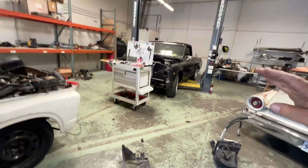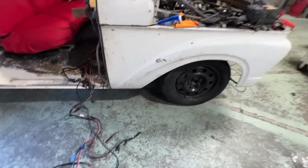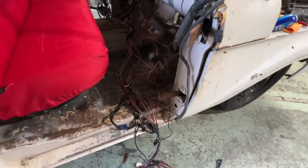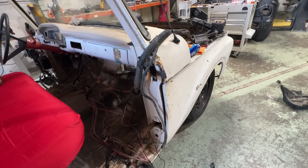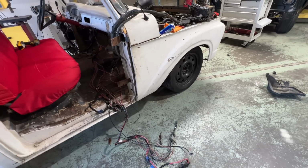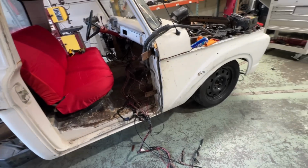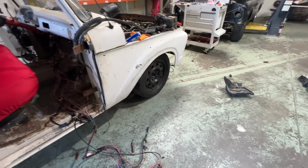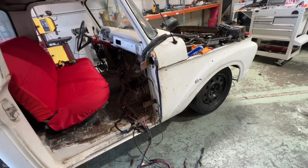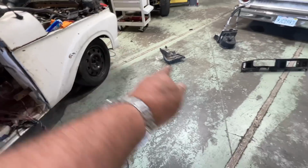Okay guys, so this is as much of a surprise to me as it may be to you. But I dug around, I found all the harness pieces, the old fuse box. This harness has been cut and hacked and eaten on by varmints. It's just a total mess. However, I laid it all out. I spotted some stuff that said passenger side power seat, driver side power seat, and those are really about the only clues. So I kind of knew where the left and the right was. I laid the whole harness out here on the floor.